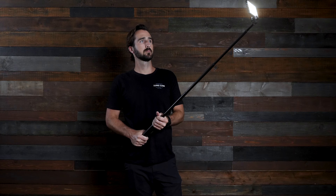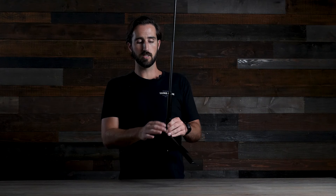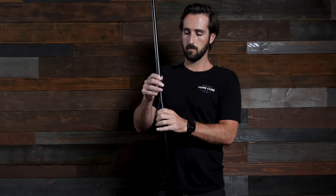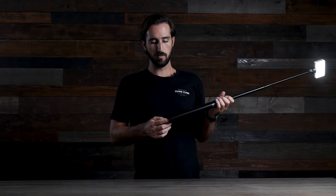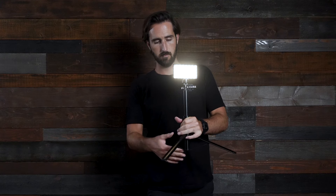Keep in mind that you can use this mainly as a light stand, but you can also use it as a boom to get your lighting up and over your subject. To do this, you simply pull up on the cylinder and the legs will collapse back down, allowing you to use it handheld. Since it goes up to five feet, you can get really good reach to a far-out subject. To turn it back into a light stand, simply push the button on the bottom and the legs will extend once more.